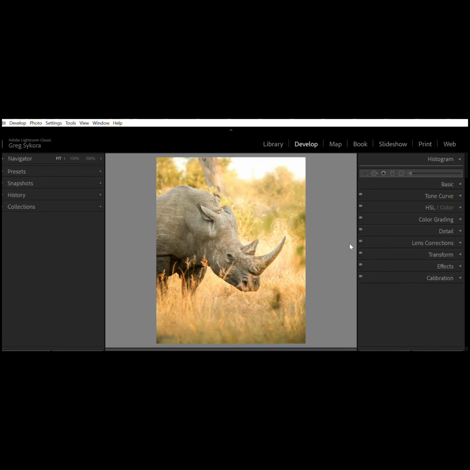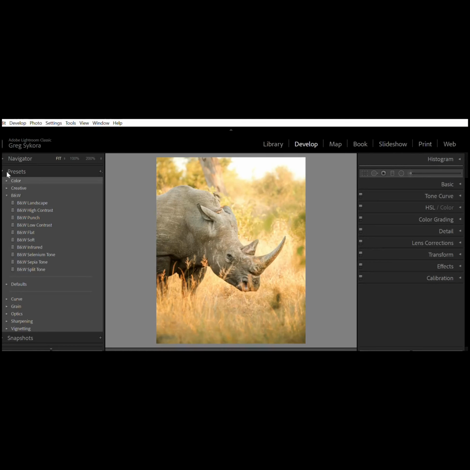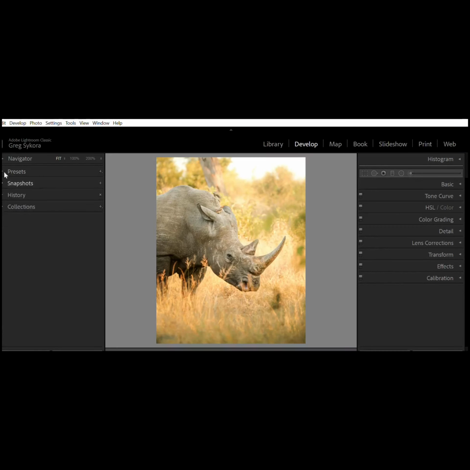Okay, so for this tutorial I will run through all the different adjustments one can do to an image and do my best to explain how they work. On the screen I have put up an image of a rhino that I will demonstrate all the adjustments on. So on the left here you can find the presets. There are presets for color, creative presets and black and white presets, but we will be leaving that alone for this tutorial. So on the left I will run through all these panels here first, and then I will get to these top panels over here.